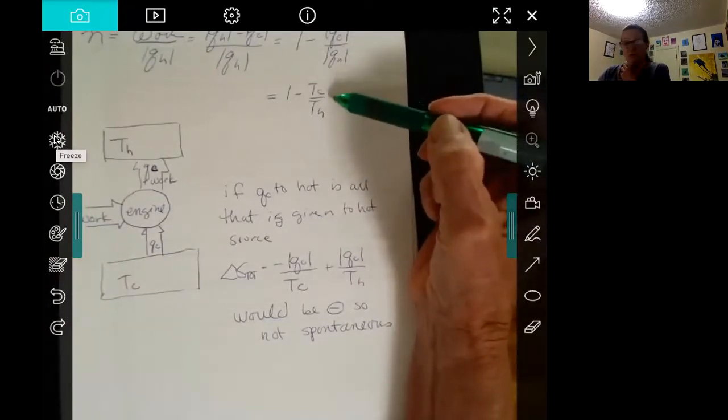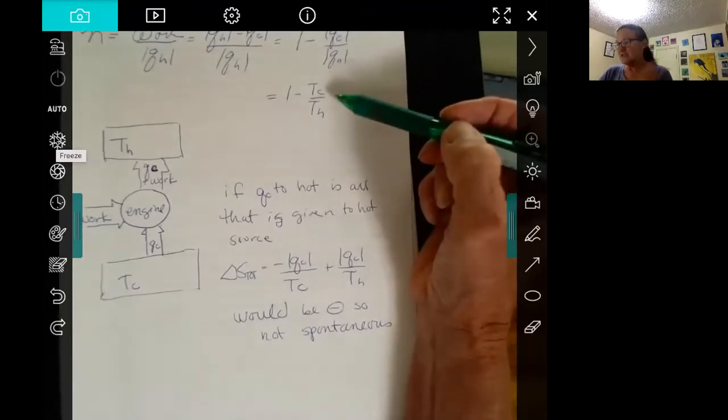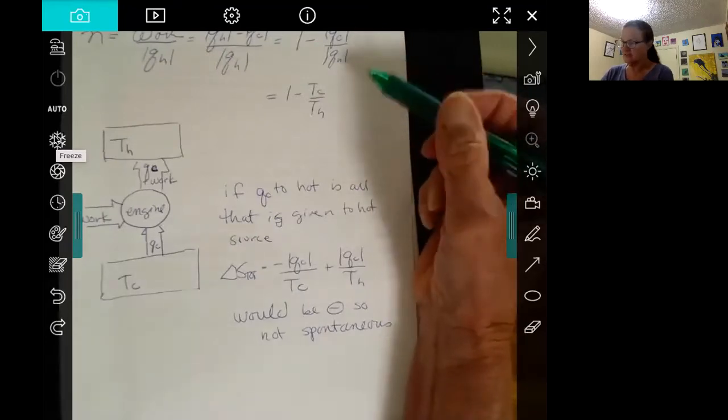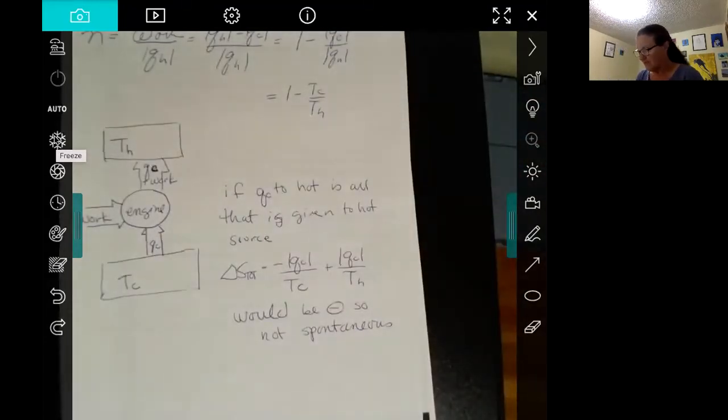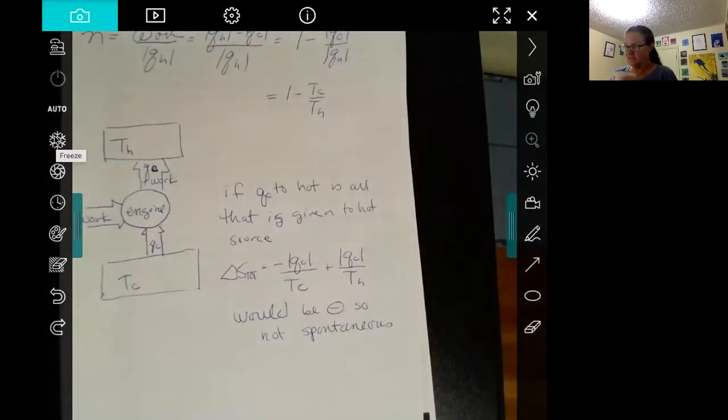So to change the thermodynamic limit, you can change the temperatures of your engine. To change the real efficiency of your car, you can do all sorts of things like decrease friction and change the materials that you're using. So on a functional level, you'll never get this. But to change this and to have it potentially better, you want to change the temperatures of your engine and of where you're throwing the heat away too.